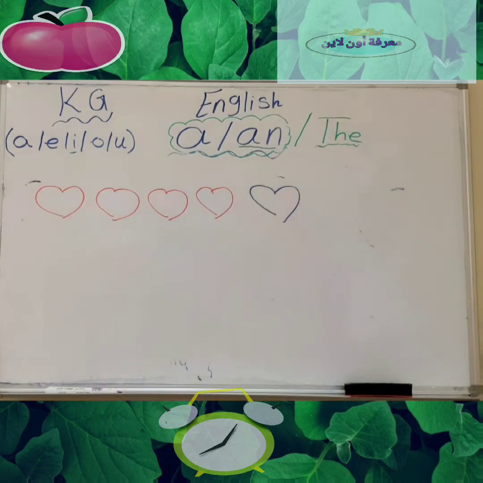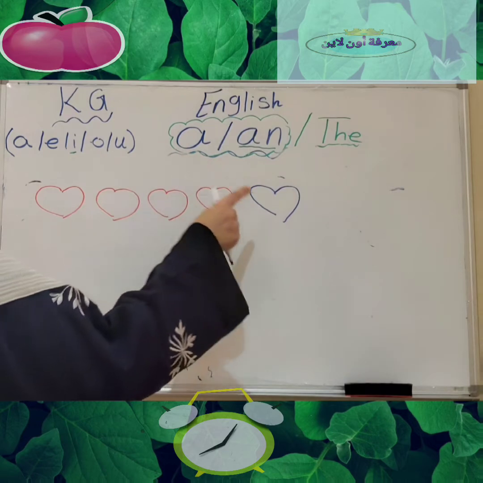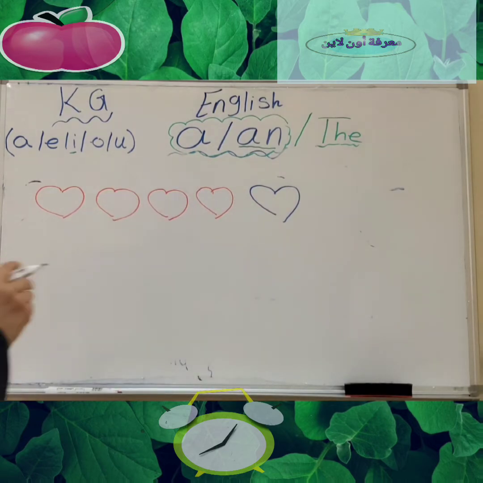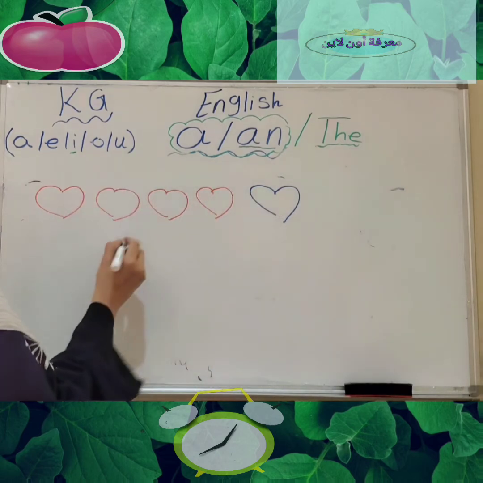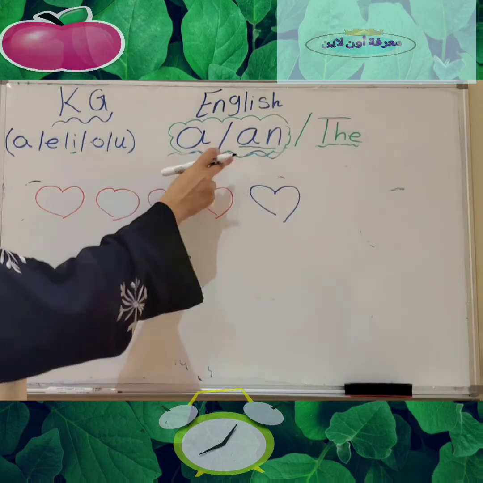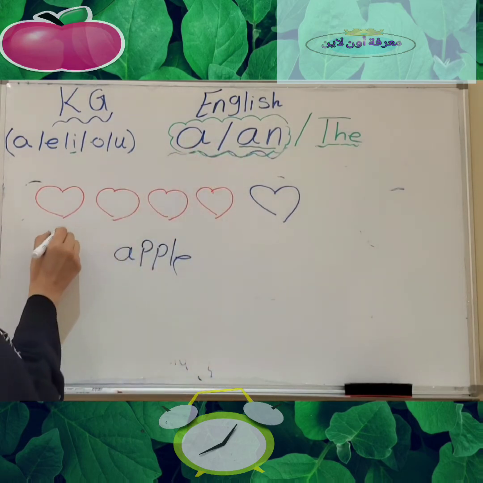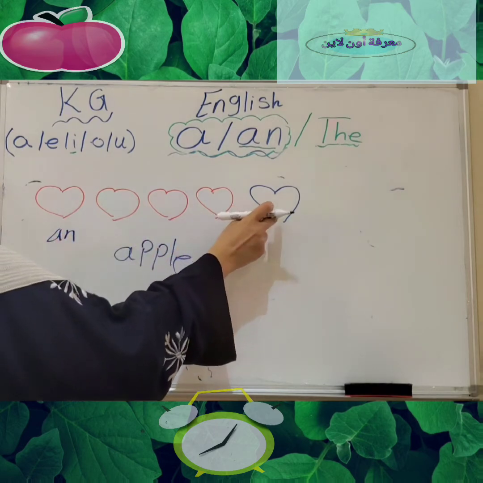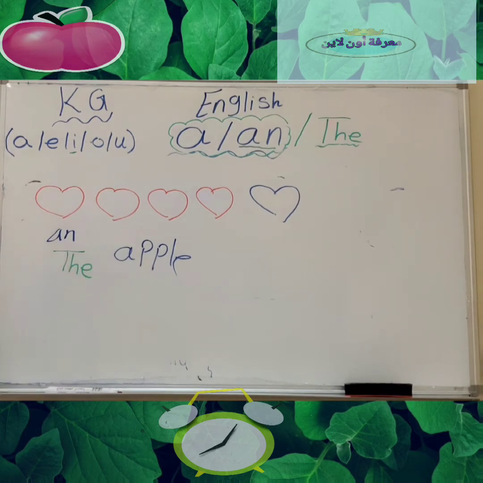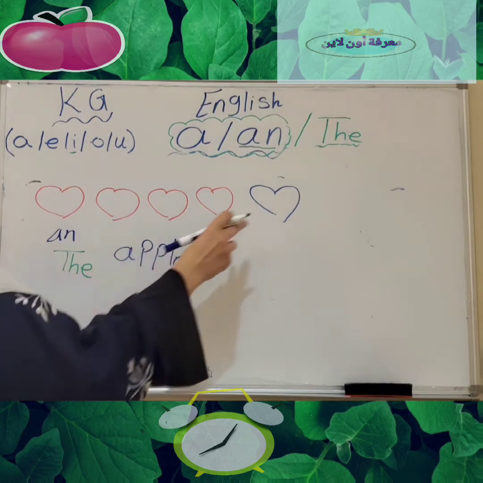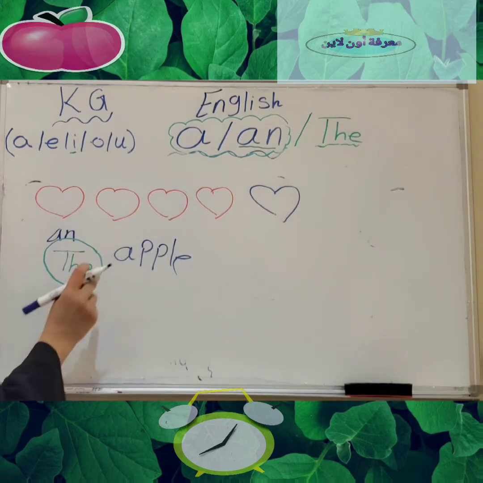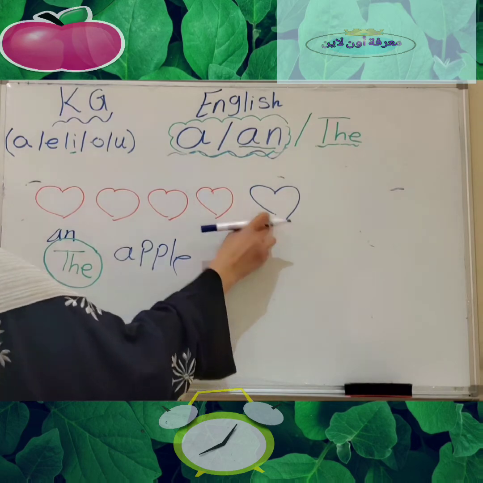Let's see. Please bring me the blue orange or the blue apple. Please bring me the blue one. This is called an apple, yes? In this case, will I say a or an? No, I will not say an. I need this by itself, so I will use the. Let's repeat again. Please bring me the blue apple. Bring me the blue apple, as I mentioned it by itself.